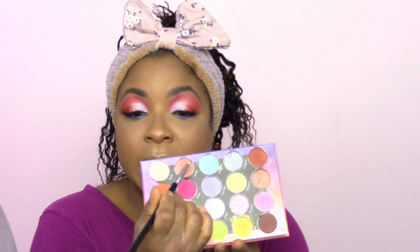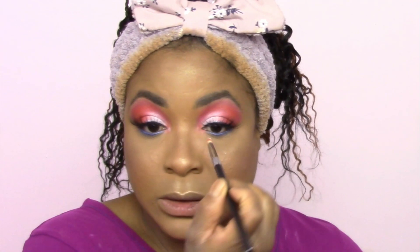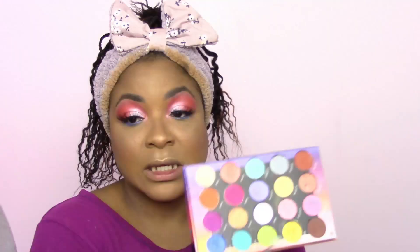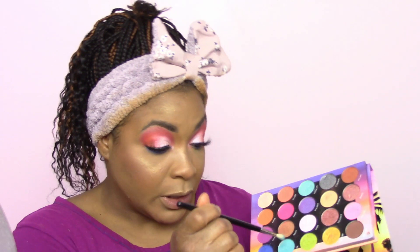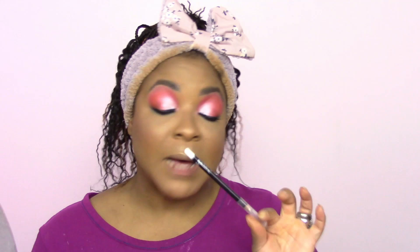The Estée Lauder does give a good set to the highlight and it smells good! Now it's time for the inner corner tear duct. I'm dipping into a shade called 'Candy' with my Sigma E30 brush and popping it right in the inner corner. Then taking a touch of 'Spirit' on the tip of the brush and dotting it right in the center of that corner to give it a little more life and openness. For the bottom of the eyes, I'm taking my Sigma E36 brush with a teal shade called 'Palooza,' tapping off the excess, and blending right at the bottom of that blue.